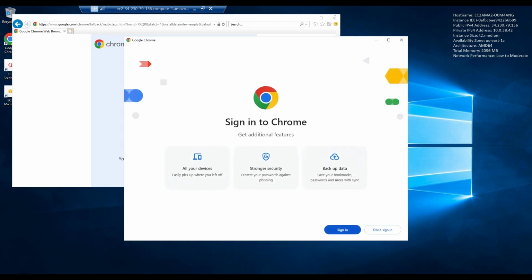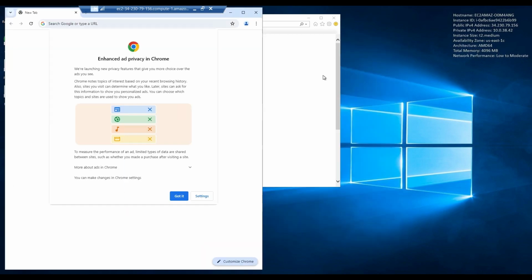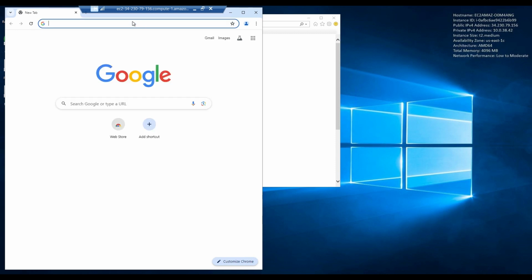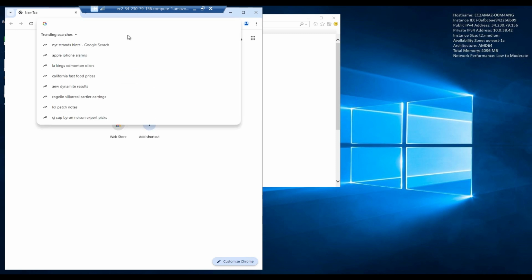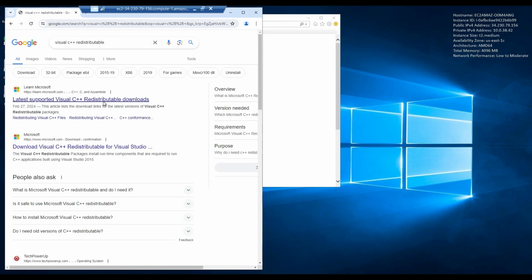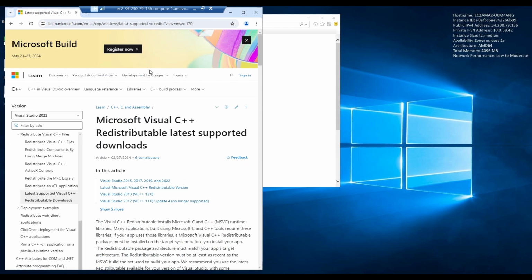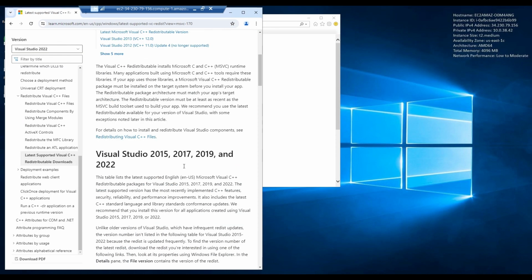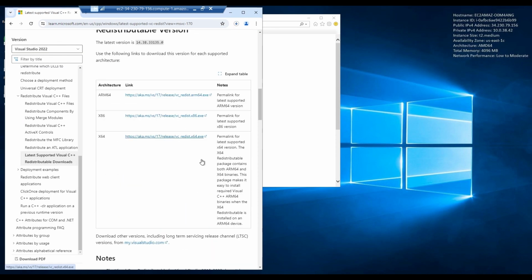Our Chrome has been installed, guys. Now I'll make sure that I'm downloading C++. Yeah, this is the one. I require 64-bit. Scroll down. This is the one. Install it.